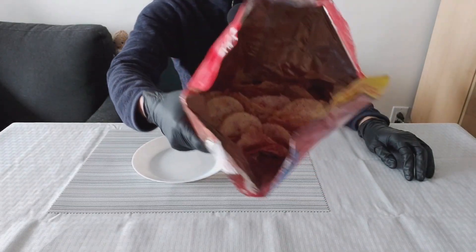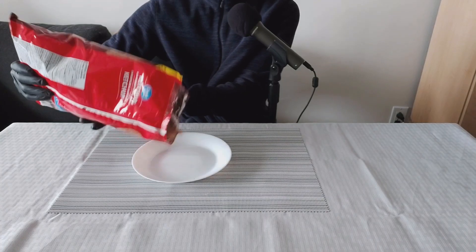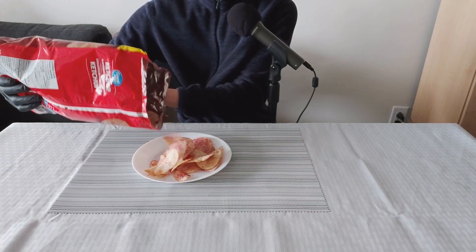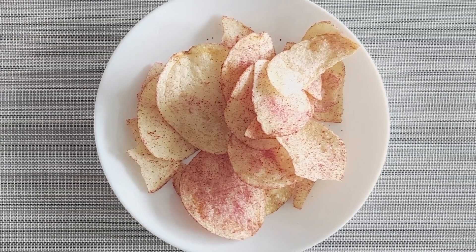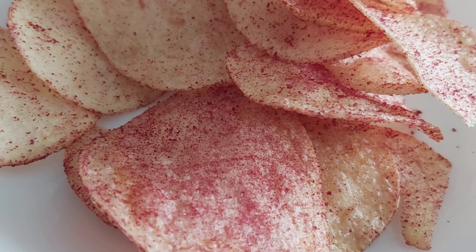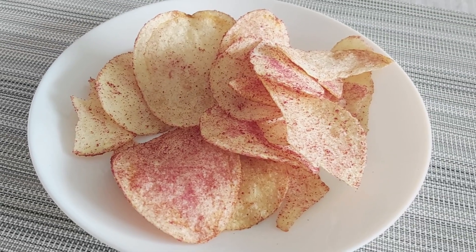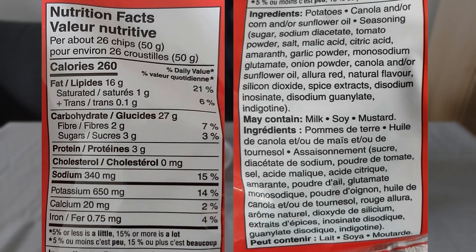Here's how it looks inside. I'm going to put some on a plate here so we can get a closer look. Here they are — Great Value ketchup chips. They are good old-fashioned ketchup chips, lightly seasoned with that red ketchup flavor seasoning. They are a thin chip, kind of Lay's style, and visually they look fine. Here is some additional information from the back of the bag. Feel free to go back and press pause if you want to read it more carefully.